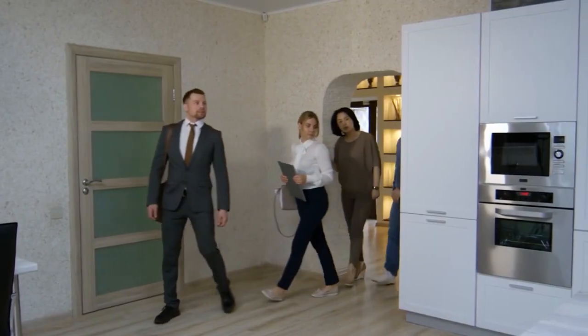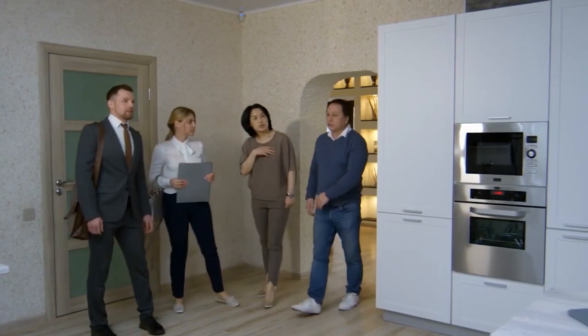Now, the critical thing to add — which the short term rental industry does not have to worry about as often — is the who. You always want to have a person. In my opinion, the best option is to have a realtor who opens up and closes doors. Not because guests can't get in themselves, but in the midterm rental insurance space, typically we will have a guest walk the property before they give the green light to their insurance company for approval. This is also critical because we want to make sure we're not targeted for scams where someone gets the code, walks through the property by themselves, and possibly takes everything. It wouldn't be the first time. That's why it's in our best interest to have a walker.